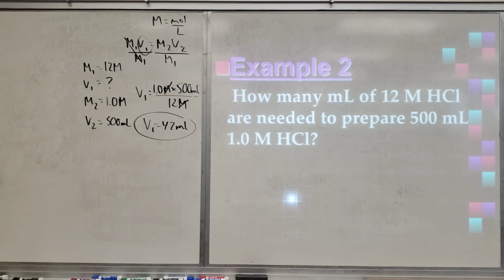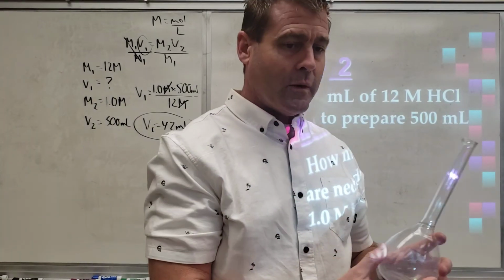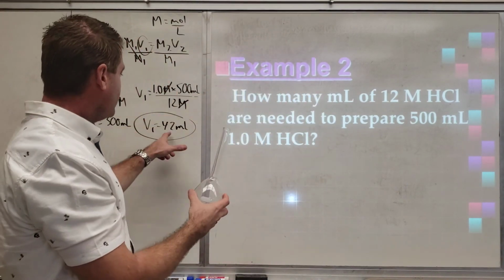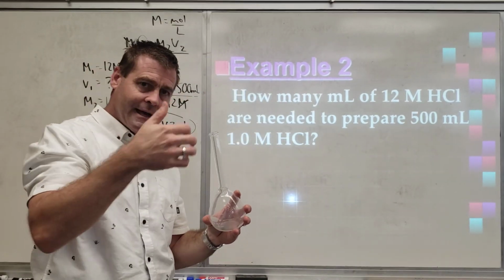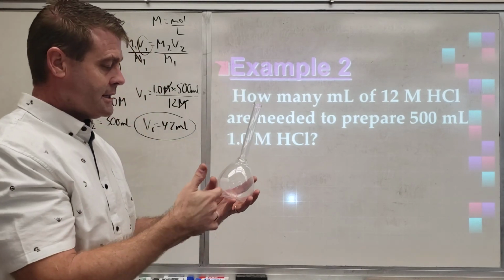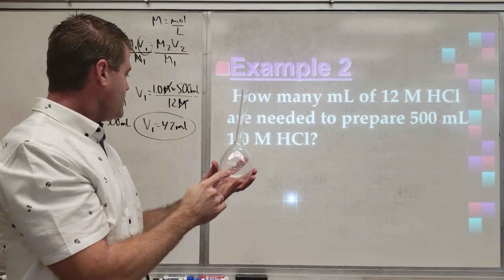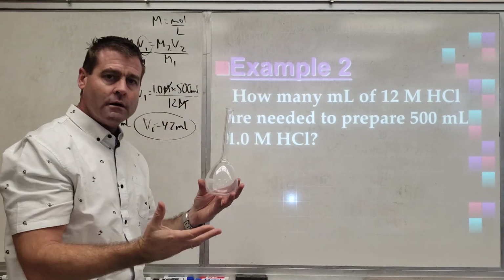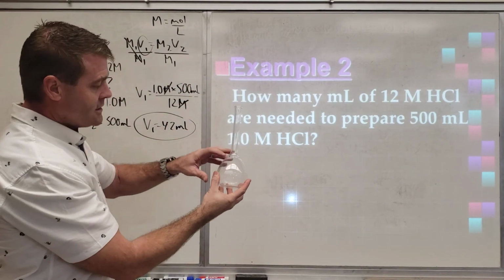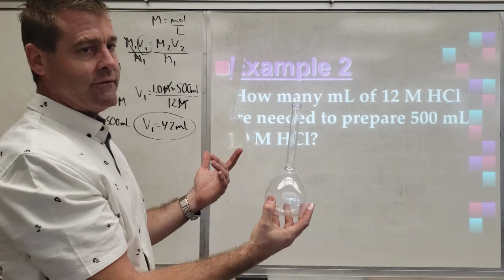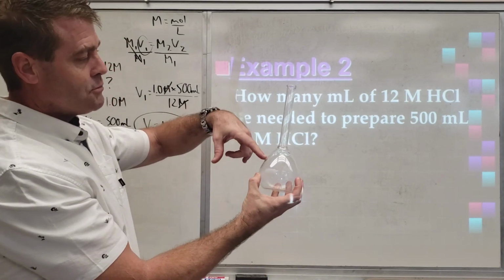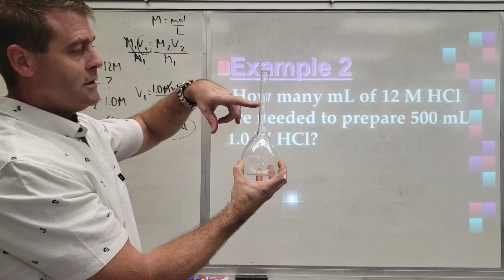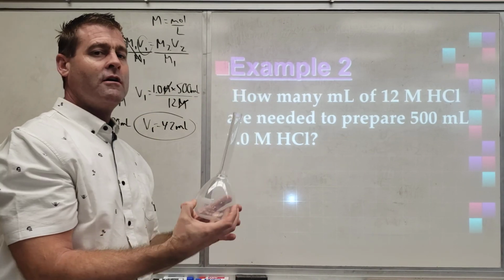I wanted to get a volumetric flask. Remember, these are what we typically use when we want a precise measurement. So I would pour in carefully 42 milliliters with a pipette. You will use those when we get into class. You pipette in 42 milliliters of hydrochloric acid. The rest is really easy. Then I'm just going to add water, preferably distilled water. Let's say I use a 500 milliliter flask, I don't have to do any calculation or anything. I just proceed to add water until it is at the 500 milliliter line on this 500 milliliter volumetric flask.